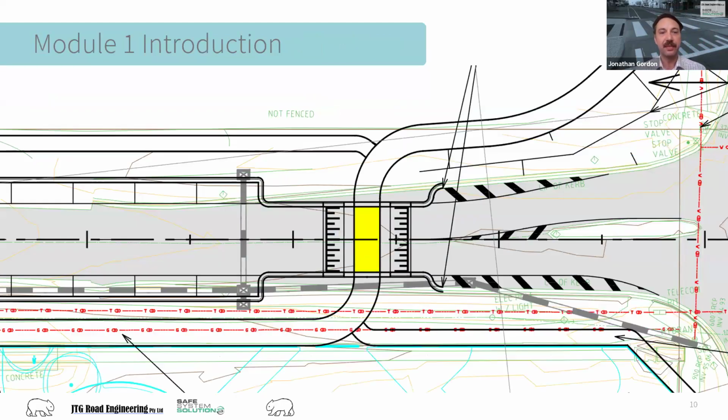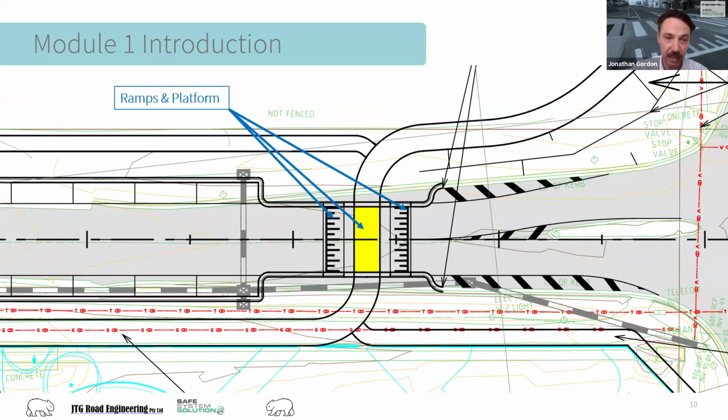So let's jump in. So here we have a raised safety platform, and it's great. Very happy to see it there. It's a raised priority crossing for a shared use path, and it's pretty straightforward. But as we roll through, we've got our ramps and our platforms. I mean, that's fine. That's covered in the principles course that Ken has previously presented. That is available, as we discussed, online on the learning management system. So please, if you're not familiar with it, jump on and have a look at it. But that's our ramps and platform.